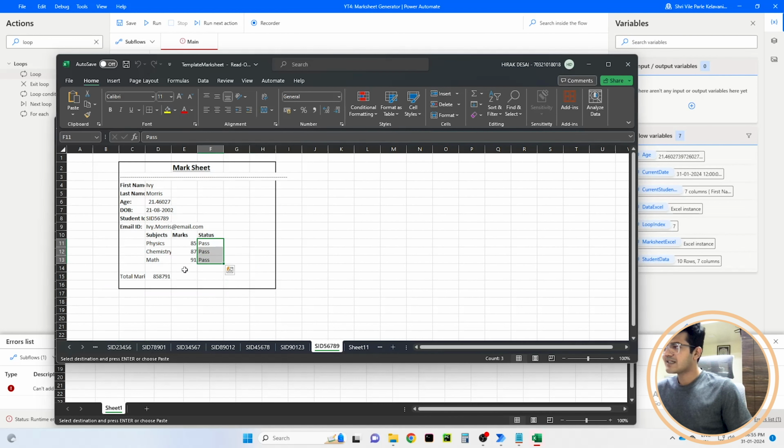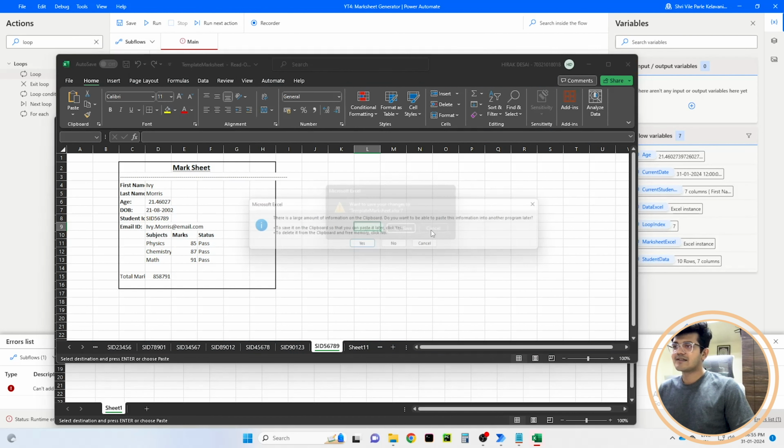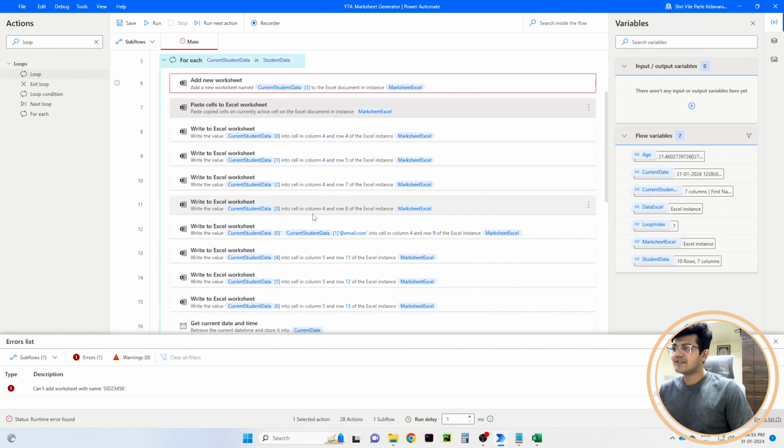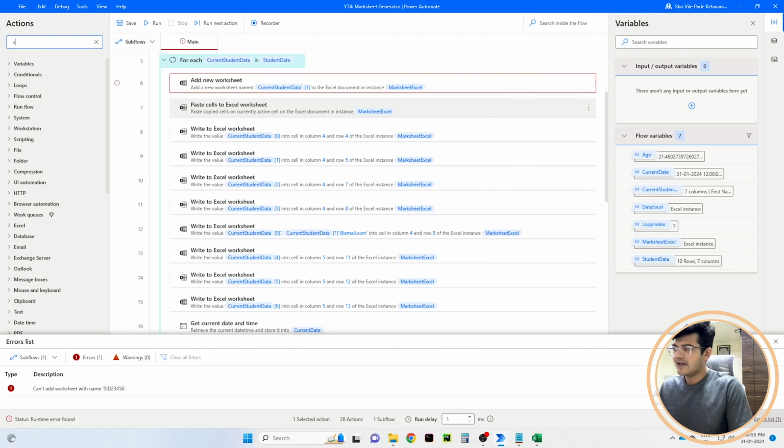Here, although it marks pass, it is concatenating them as strings. So that is 85 plus 87 plus 91. What we want to do is first convert them to integers before adding. Right? Let's just hit don't save, no, and convert those to integers before adding. Right? Do we have a sum?